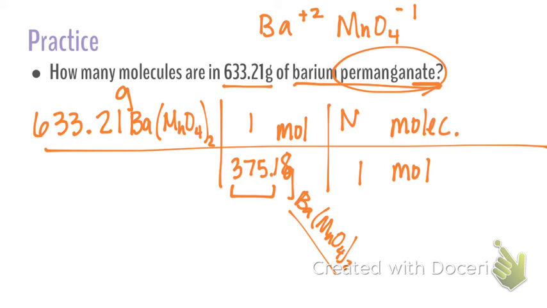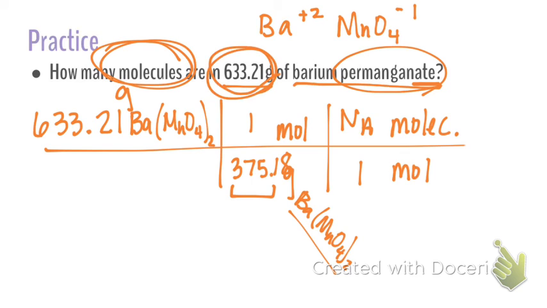From there I'm going to get rid of moles and go to molecules. Moles gets the 1 and Avogadro's number always goes with molecules. So should we be expecting a big number here or a small number? Big, because when I'm asking for the number of molecules, I should be expecting something times 10 to the 20-something. And I started with more than 1 mole or less than 1 mole? More than one. I started with more than 1 mole, so my final answer has got to be greater than Avogadro's number.